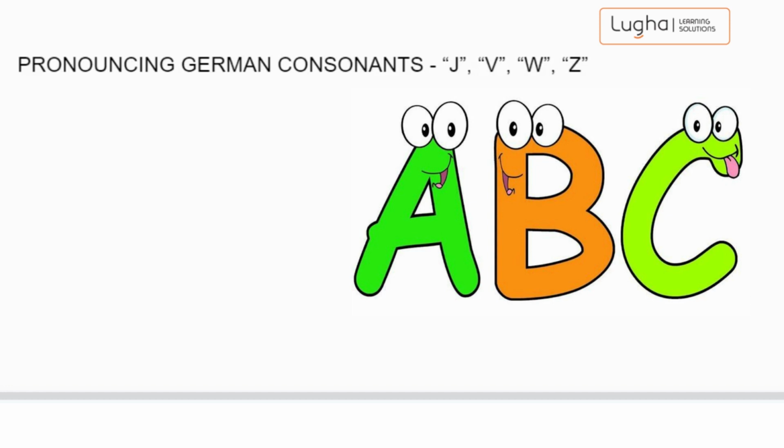So we are going to start with the first one in terms of the chronology of the alphabet, which is J. The name of this letter in German is not "jay", rather it is "Jot". And just like its name suggests, it is pronounced as Y, the way you would pronounce the letter Y. Zum Beispiel, in a word, we would pronounce it as Junge, Junge. So not "Junge" with an English J, but Junge, okay?